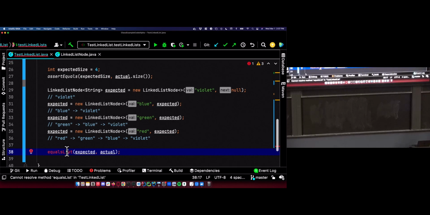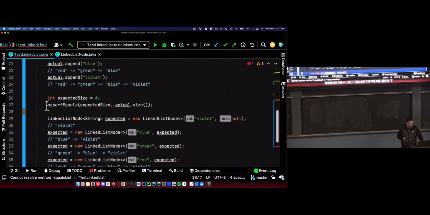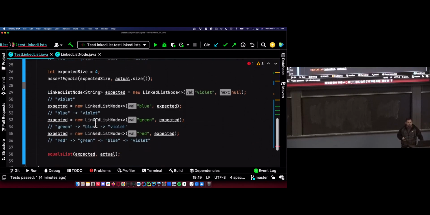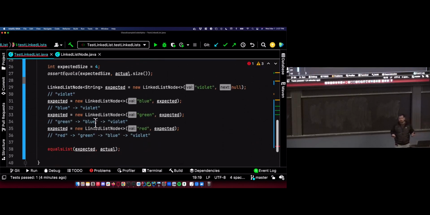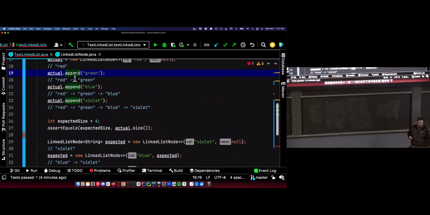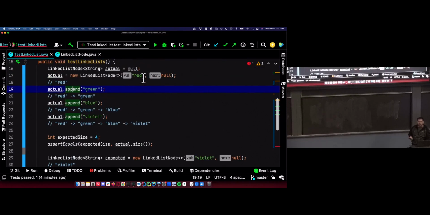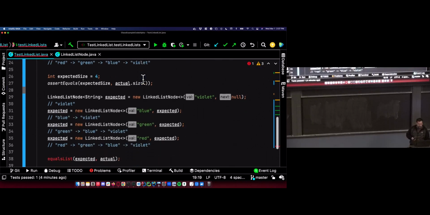Could you use an append function in line 16 instead of what you have? Oh yeah, I answered that, just naturally going through. We can. I could, but the purpose of this test is to test the append method. But in your tests, by all means, use the append method. Because if I'm using append to build the list, this code would look identical to this code, and at that point, I'm not testing anything. I'm just testing if the method does the same thing each time it's called. So my test would always pass, even with a broken append method.